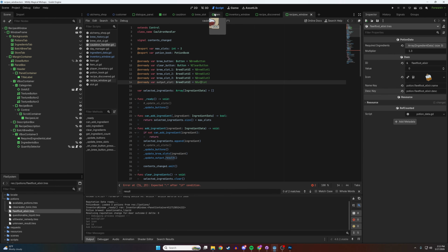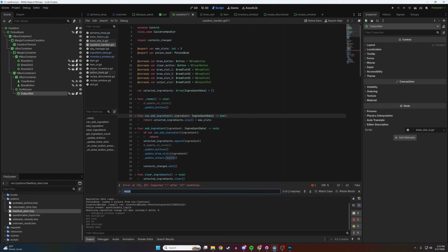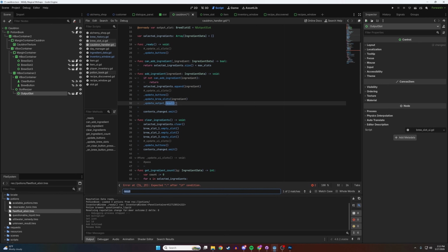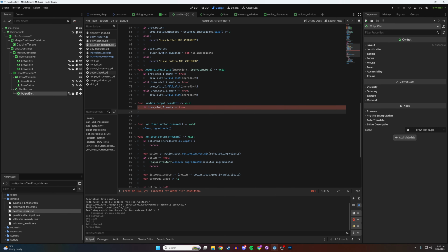I want to change the name of the actual item too. Rename. Now where else did I find it? Oh, update. Now that's okay to leave result in that update output result. Okay, cool.